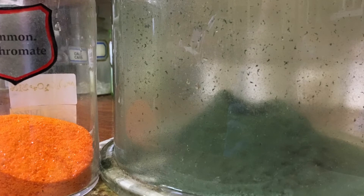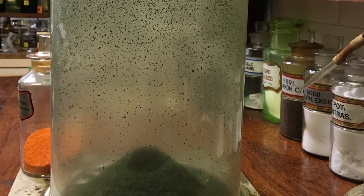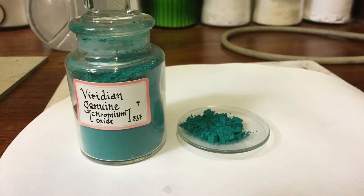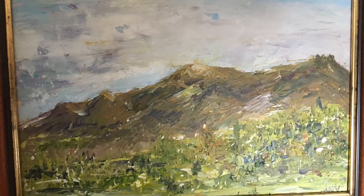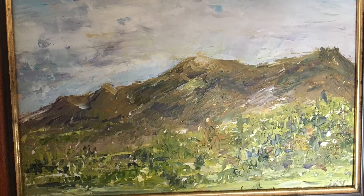You can see the lovely volcano that it forms. I remember doing this in school and of course there was ash everywhere. The green ash, chromium 3 oxide, is used in pigments, and you can see it being used especially in one of the paintings that I've done of Slieve Donard in Newcastle County Down.